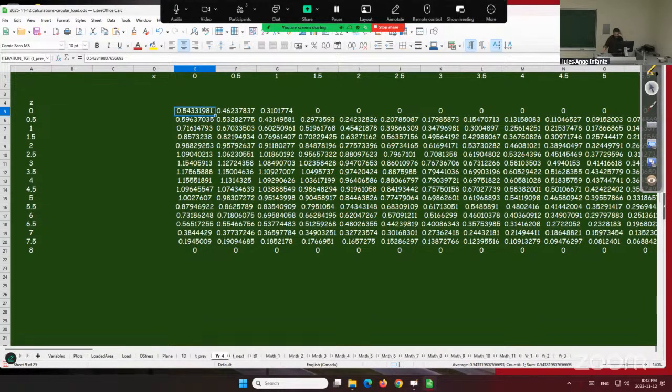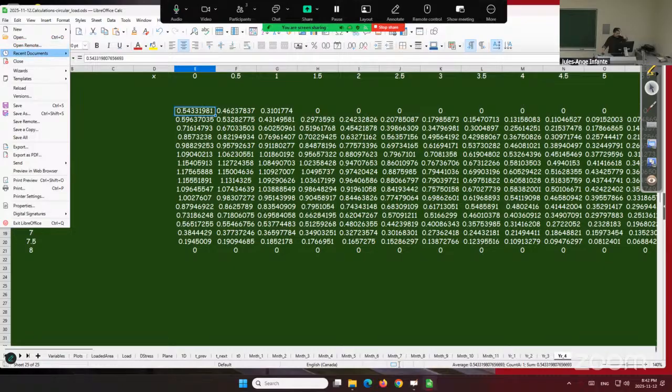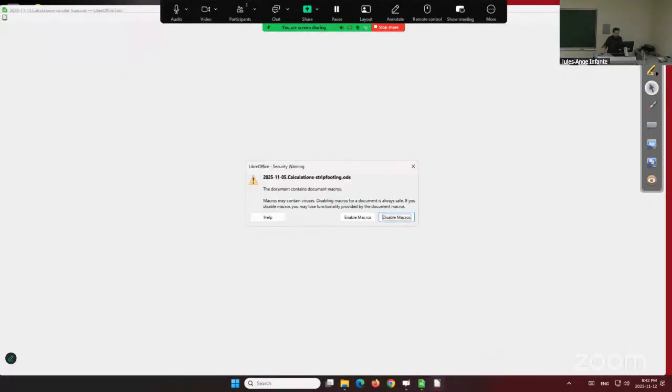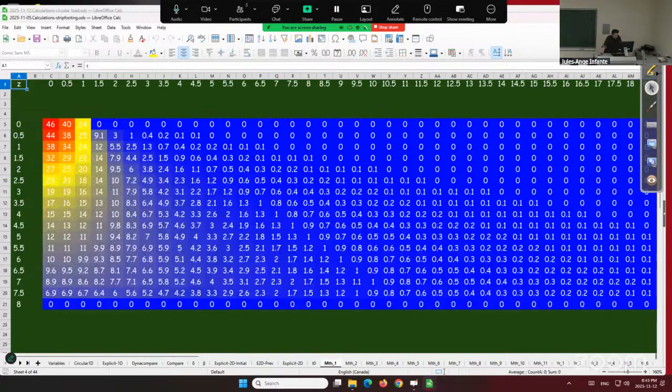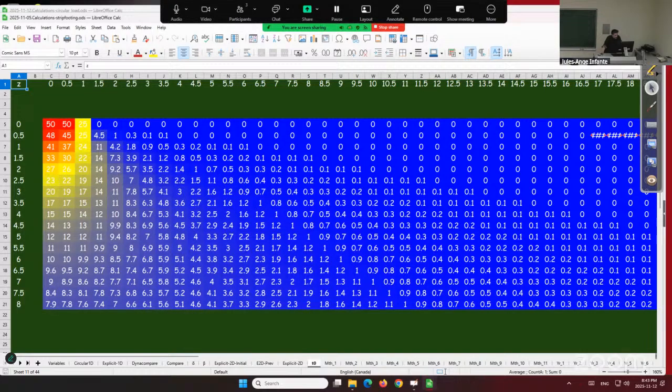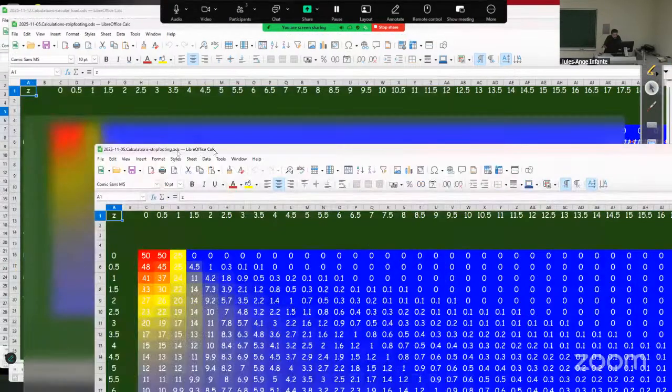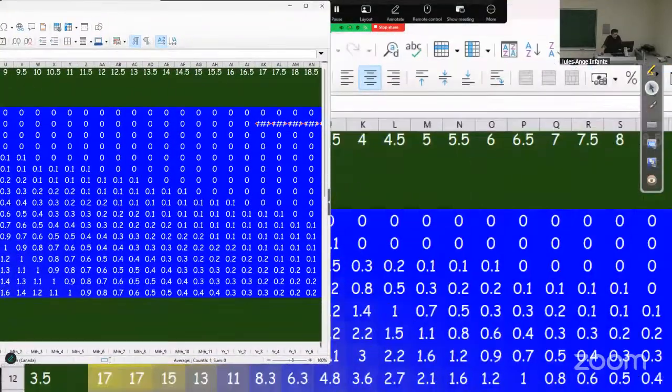And now for fun, so we may not do it right now till the end, but I will have a save here. And just to quickly open the previous, the strip footing. And just have a quick look at, so we have month one.